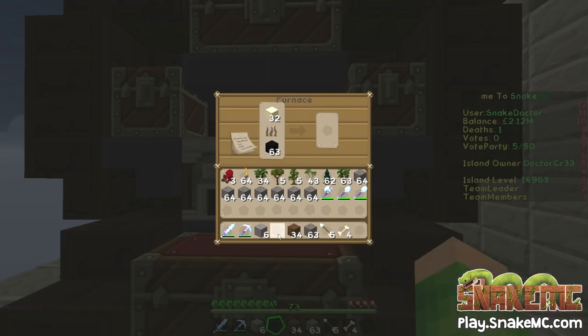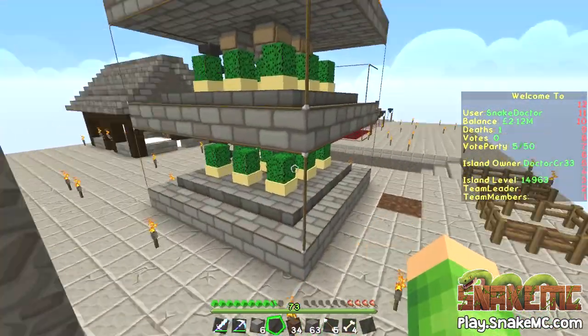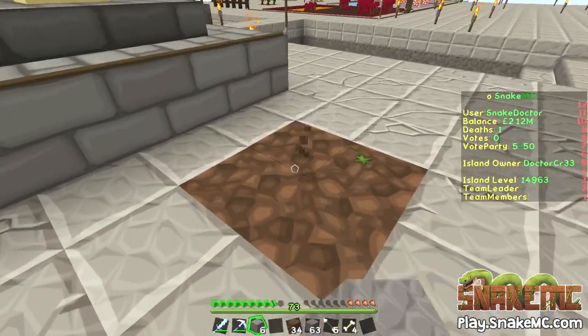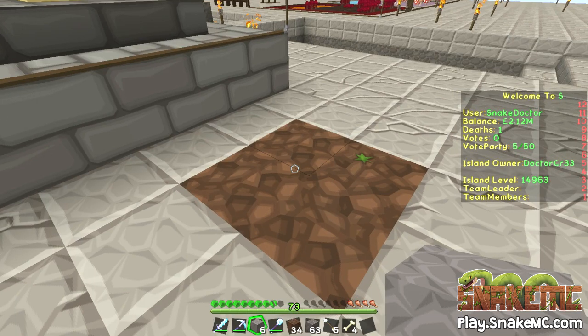Gonna put this sand on to cook so we can get some glass. Awesome. Oh, there's some dirt here. We're gonna break this dirt here. You don't need this anymore. Okay, that's an axe. I've just realised something we haven't done.